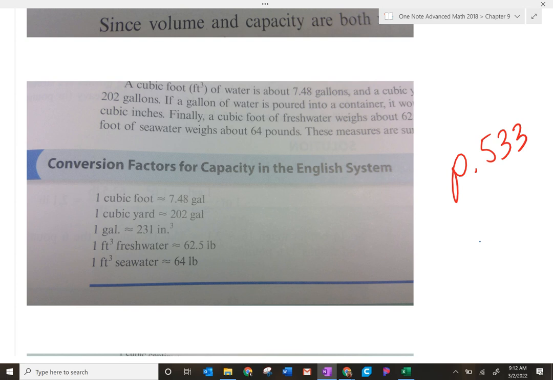Usually they'll charge you cubic feet of water. That would be how much you get charged when it comes into your house. So that'll be your payment rate, and it lets you know how much water you're actually using. Same thing with some of those other ones. I'll explain it in a second in a little more detail. This one, I'm not too concerned with. The bottom two with seawater and freshwater are different because of the salt content.